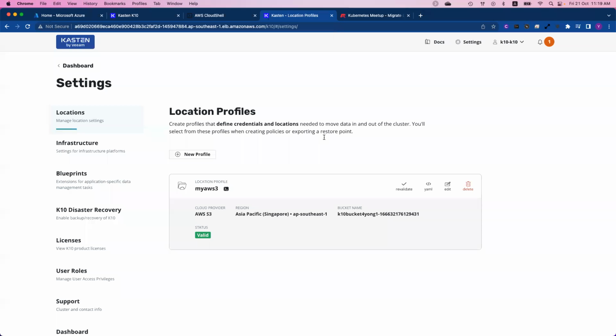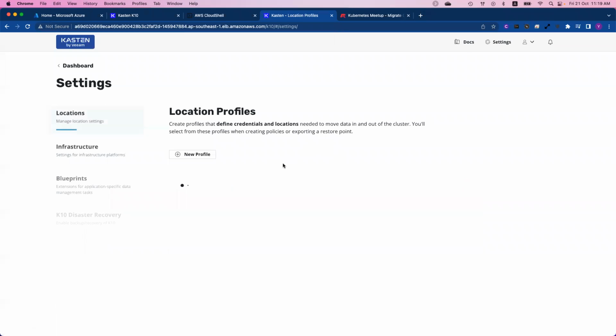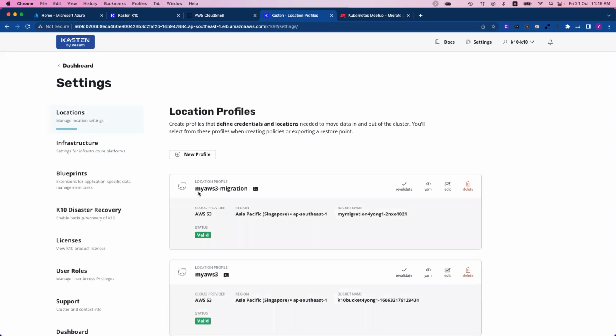Once the job is finished and I do a refresh, you can see my AWS S3 migration location profile has been created, from the Asia Pacific Singapore region. This is my bucket name. You might notice that when I come back to Azure Cloud, I will have exactly the same bucket name. So let me speed this up.